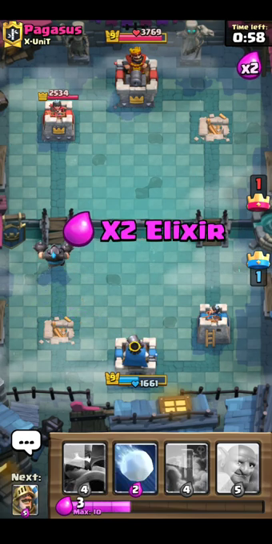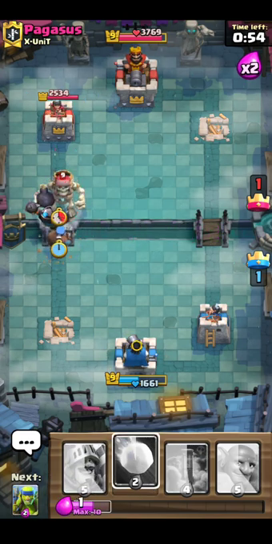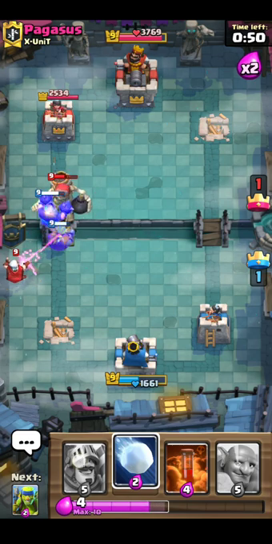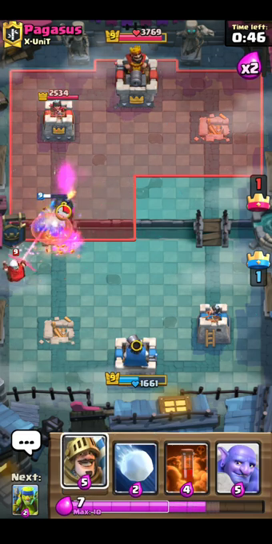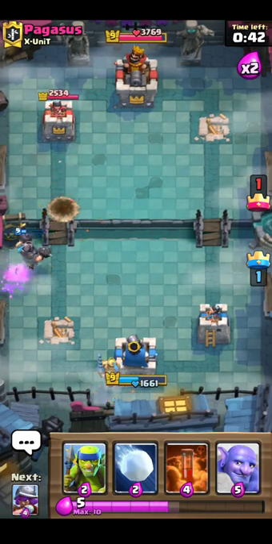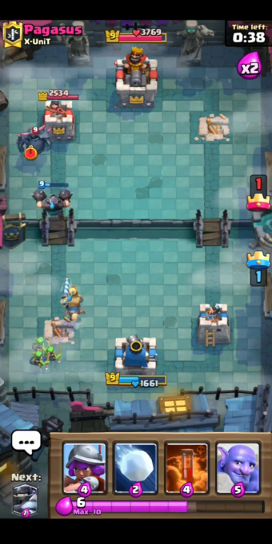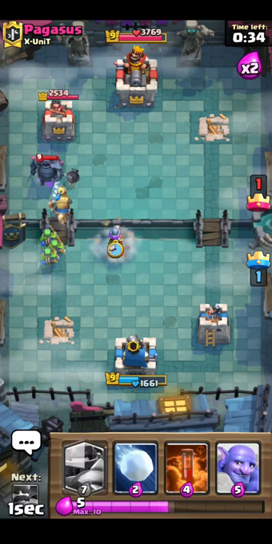Because now he doesn't have a Pekka in the cycle. But now he does have Pekka in the cycle again. I really don't know how I'm going to win the matchup. This is ridiculous.